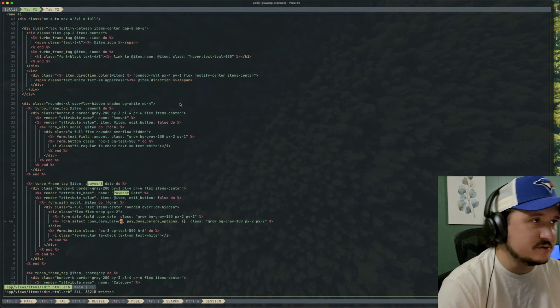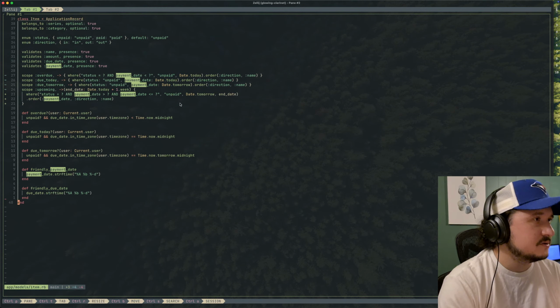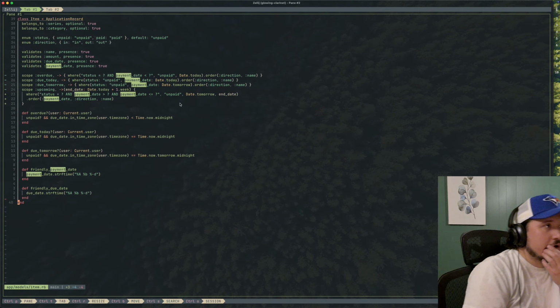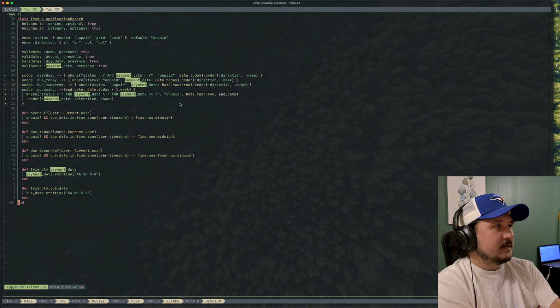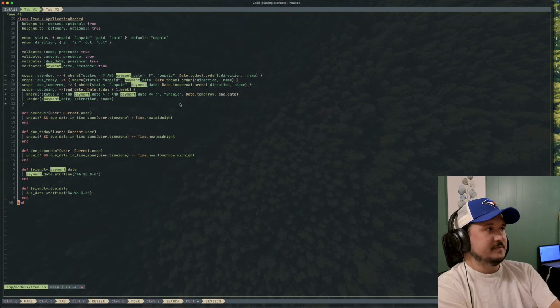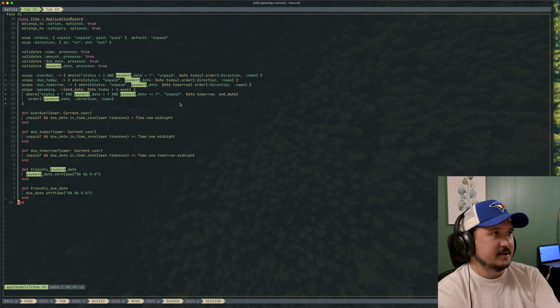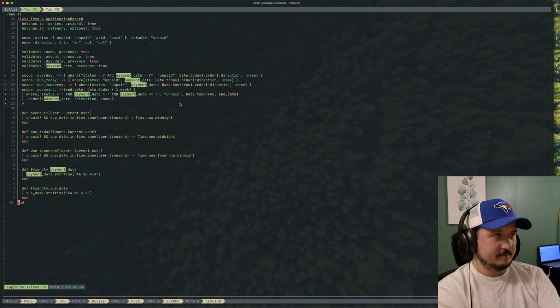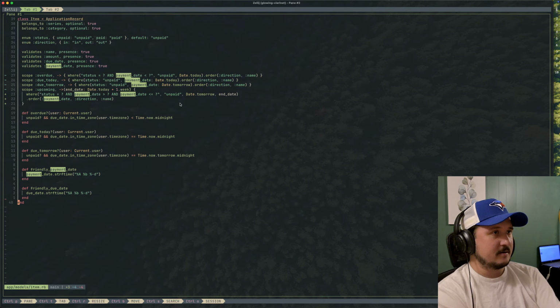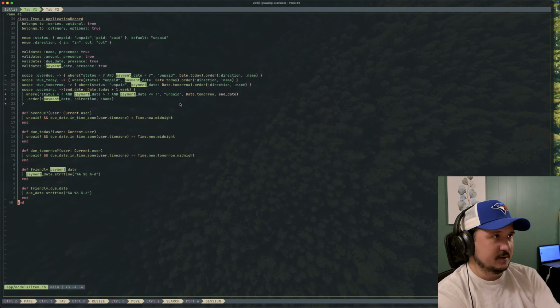I just want to check these scopes. Okay, so overdue. We're checking the status. It has to be unpaid. The payment date has to be less than today. Then we're ordering it by direction and name. Then we have due today, which is also unpaid, and the payment date has to be today.